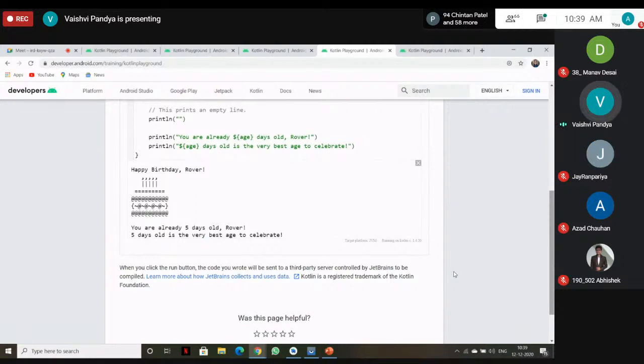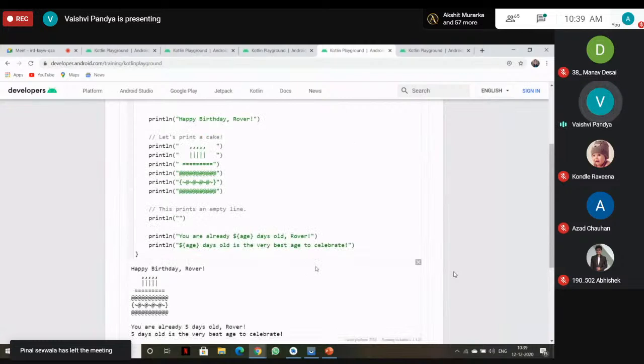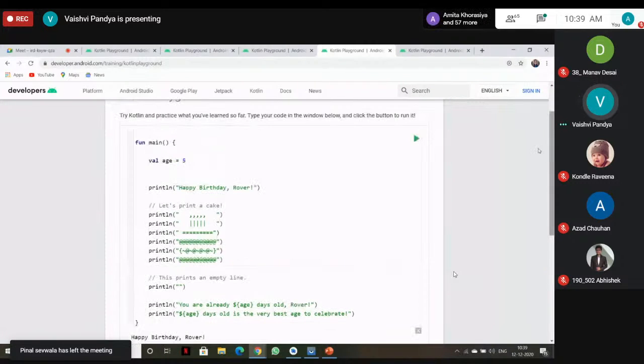Age has been replaced by 5. You have to call out the variable before putting it in the print statement, and this calling out will always be after the function main.